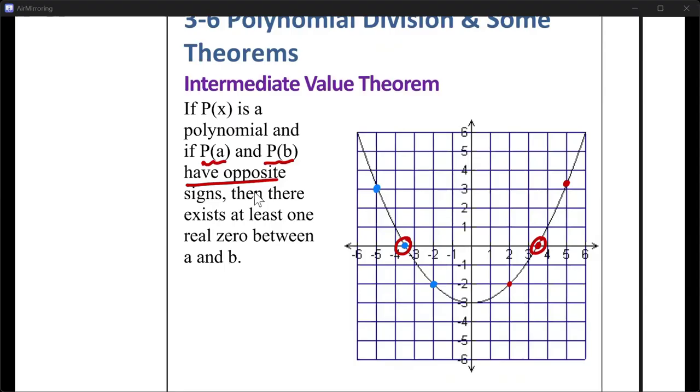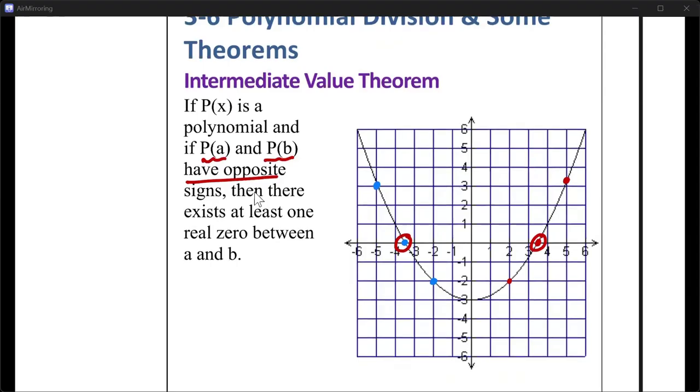Now, only important thing I will note here, why is such an obvious fact a theorem? Because such a fact is true only for continuous functions. Now, we are not getting into the calculus type of continuous functions here, but in college algebra, we have understood the concept of continuity to be something that you can draw without lifting your pen, right? Continuously. So if it is continuous, then this statement is true. And polynomials are continuous functions. Hence, that theorem applies.